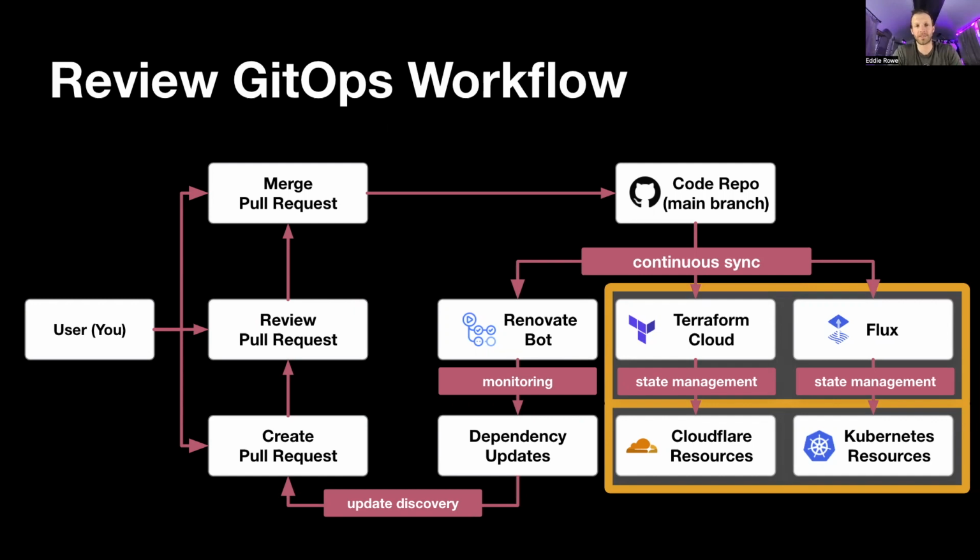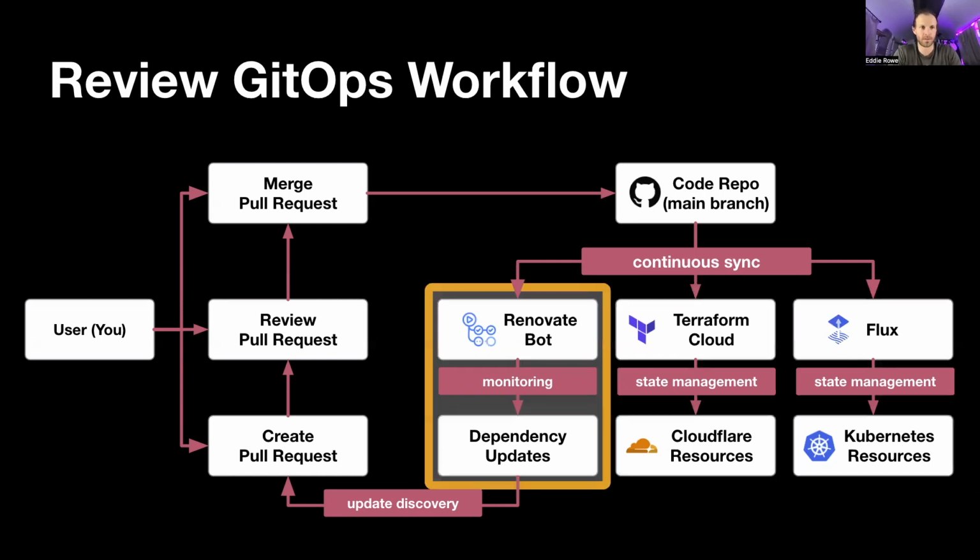Terraform Cloud is also continuously watching your repository and will deploy Cloudflare DNS resources and Zero Trust resources for your Vault service. As an added bonus, Renovate bot continuously monitors your Vault Helm chart for updates and will automatically generate PRs with updated things like images or Helm chart versions for you to review and merge if you so desire. This drastically speeds up and simplifies updating across your service. And with test dev cluster instances, you can easily test these new versions out before implementing the changes into your prod cluster. And this is just a simple example to illustrate the core GitOps workflow.